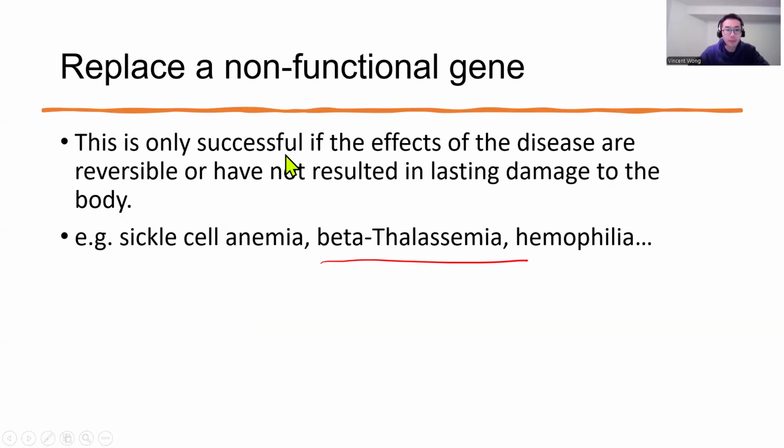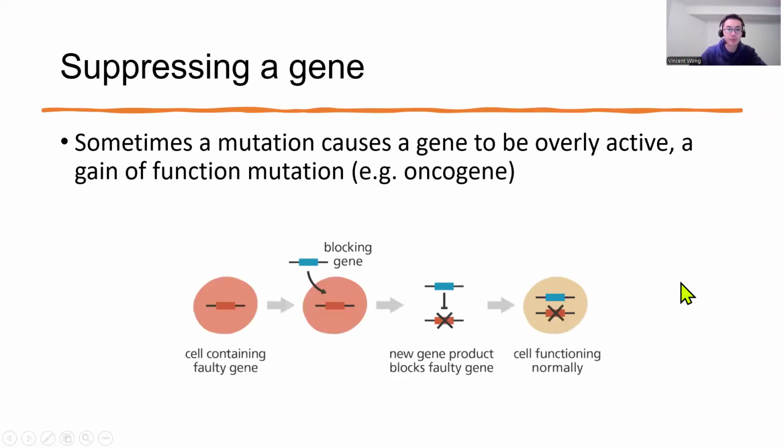By the way, there had been successful cases of using gene therapy to treat these conditions. Okay, so this is not science fiction. We have the ability to do it, but there is still a lot of room for fine-tuning the technology so that it works better and it's going to be able to apply to more situations rather than just these limited diseases. Okay, next one is suppressing a gene.